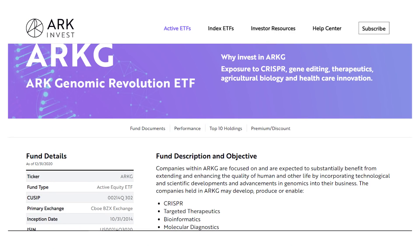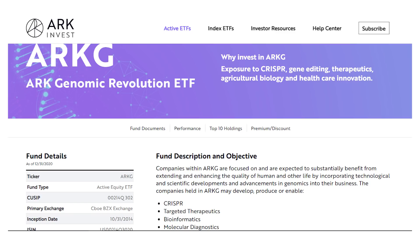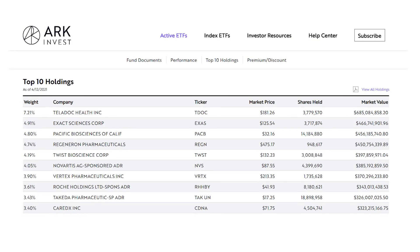A lot of you are probably asking: why not just invest in the ARK Genomic Revolution ETF, ticker ARKG, instead? The fund targets companies expected to benefit from gene editing and therapies, and it's produced a 130% return over the last year — so why go through the trouble of picking your own biotech stocks? The problem is the fund isn't really a pure play on the gene editing theme. In fact, the largest holding, Teladoc Health, is a health information tech company. If you're looking for a pure play in genomic stocks, you've got to go with individual stock picks.